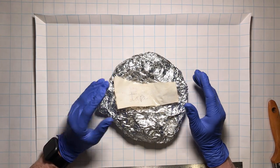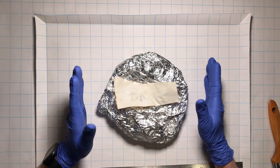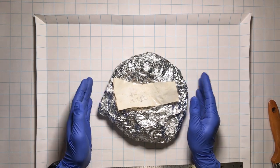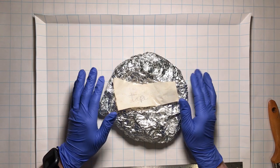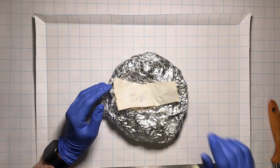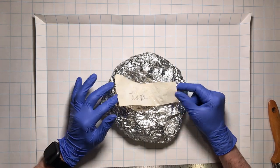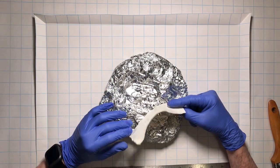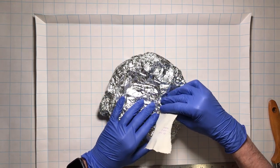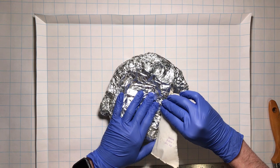I was a little bit worried that the steel ammo box that was the outside canister and the aluminum foil would have kind of a galvanic reaction there and cause corrosion, which may have happened a little bit. That may be what caused some of what's happened, but it doesn't seem to have terribly damaged the items inside. Well, let's take a look here.